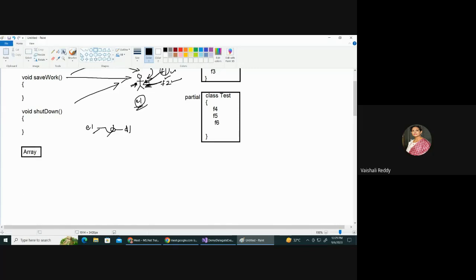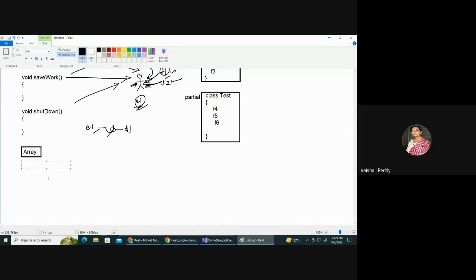I hope all of you are aware of the concept of an array. An array is a homogeneous set of elements. You all know that, I think. In C sharp, it is a reference type. What is a reference type? In C sharp, an array is considered a reference type. What do you understand by that? Correct. The reference will be on the stack. The actual object will be created on the heap.